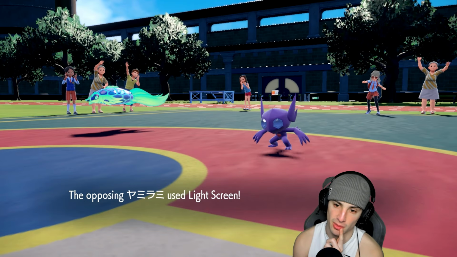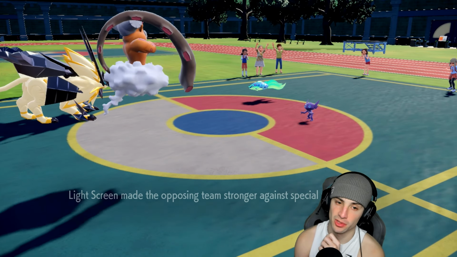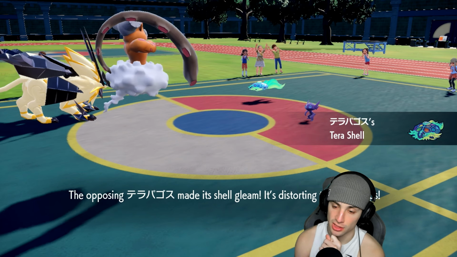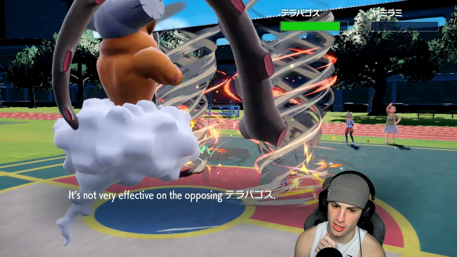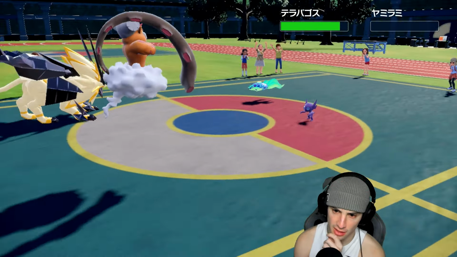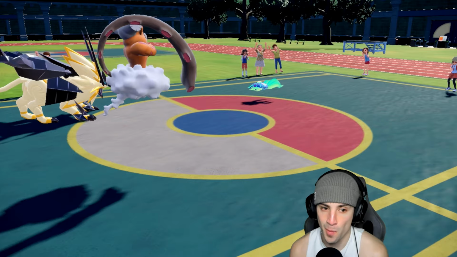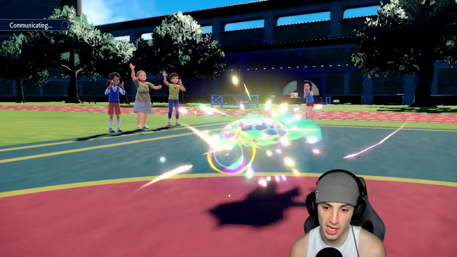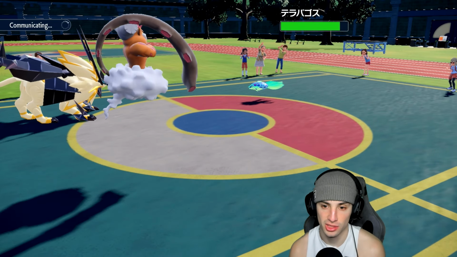I could pop a Trick Room if I want to. There's the Light Screen. You have Wide Guard on my Frostmoth, which could work wonders later. Sandsear Storm's missing somebody. Oh no, it's just Tera Shelling. Are we double connecting? I love you. I love how you're hit with these accuracies right here. I love it. So we're able to do that, which is really good. Calm Mind is set up here. I got the Urshifu, which is great news.